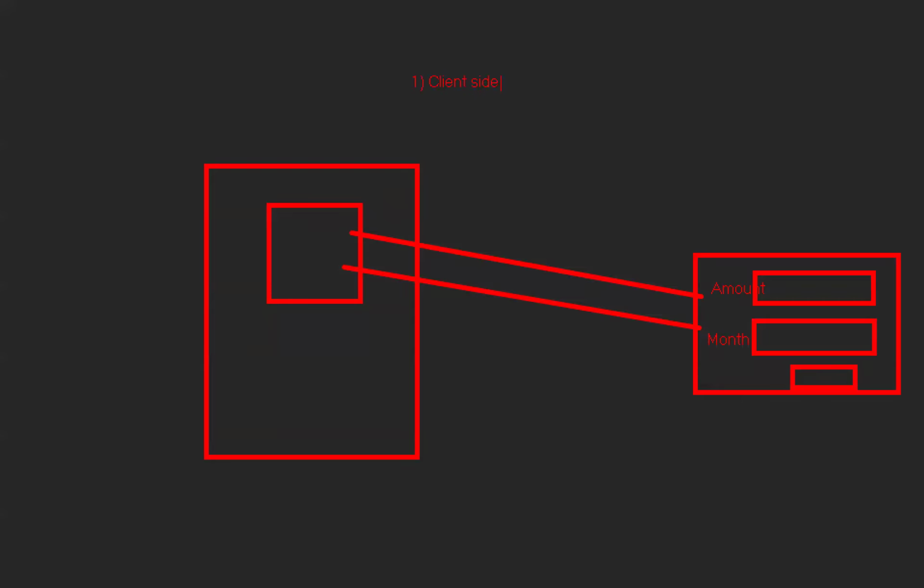client side script. Means here what client side script you are using. You can implement by using either client side script or you can use server side script, right?